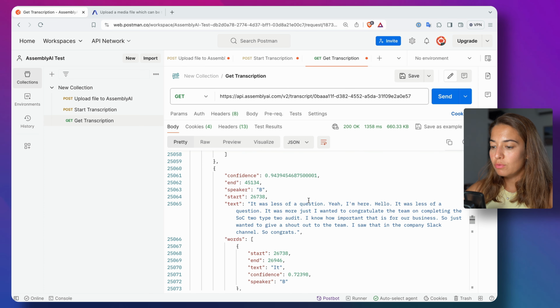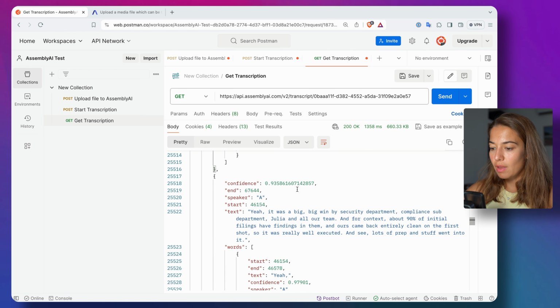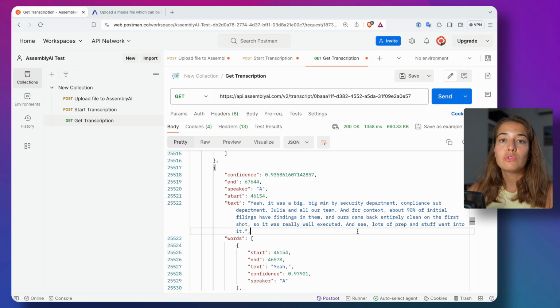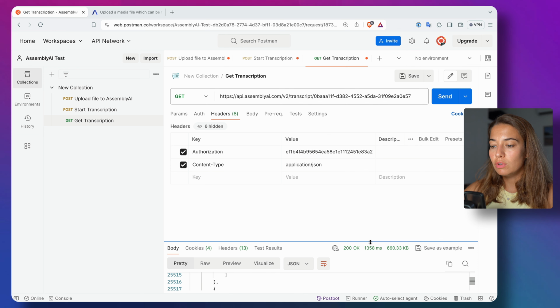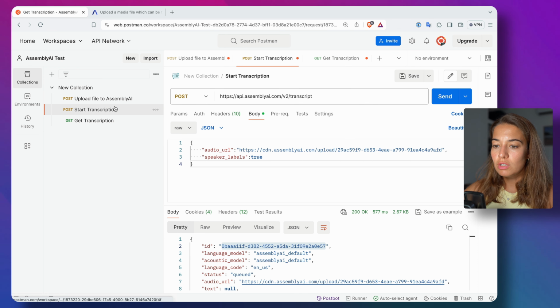And then for the next group of sentences, you again get that speaker B was speaking, and then speaker A is speaking again, and this is what they said. So this is super useful. We're not going to use it immediately right now, but like I said, if you want to use any of the conversational intelligence features or models of AssemblyAI, while you're starting your transcription, you just need to set it to true.